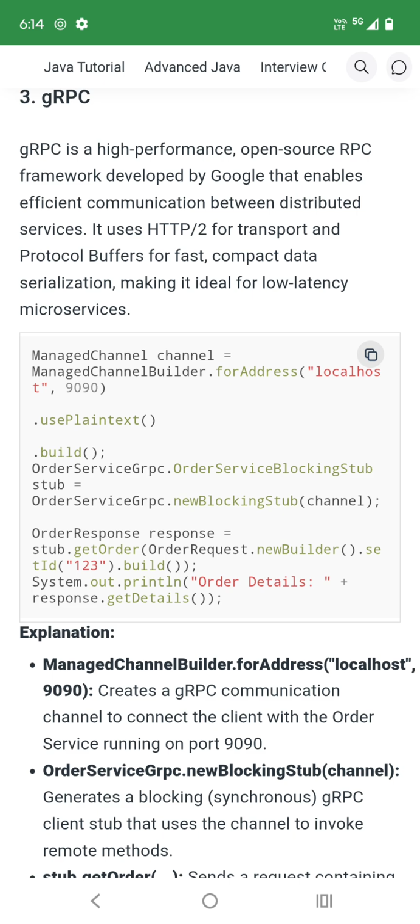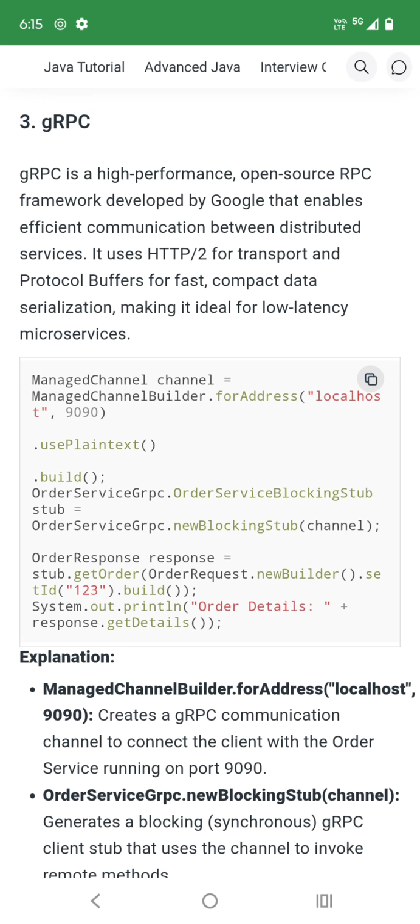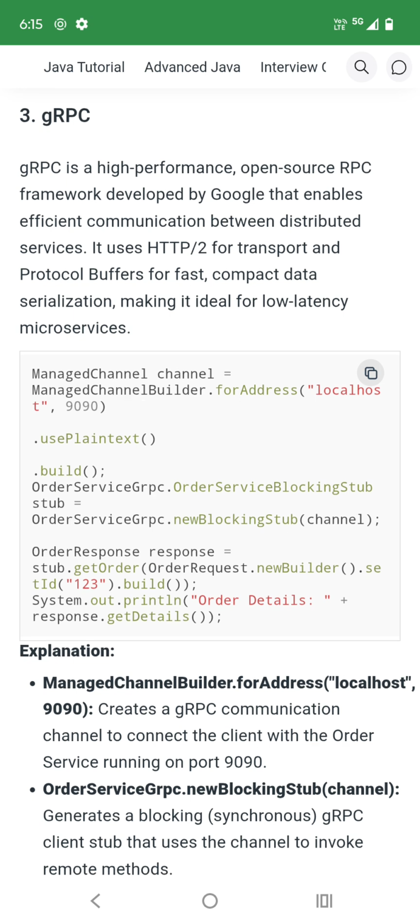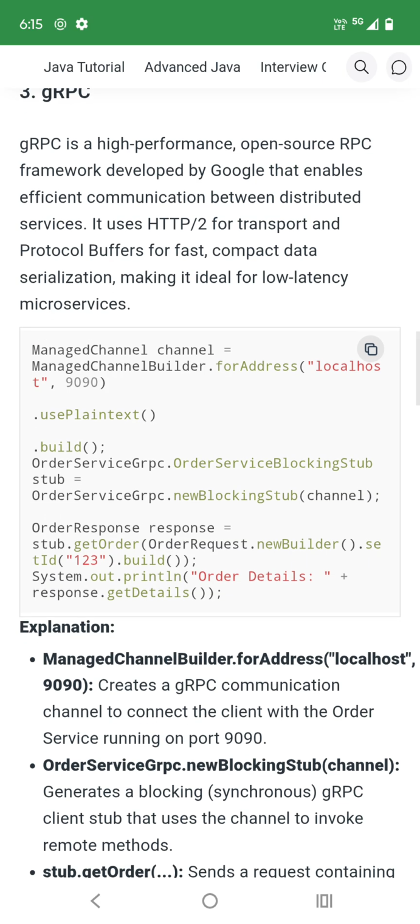So what I'm doing here, I'm going to explain how we are going to use it. You can see here: ManagedChannel equals ManagedChannelBuilder.forAddress. We are giving the localhost details and the port number, localhost, 9090. What kind of data are we going to use for communication?